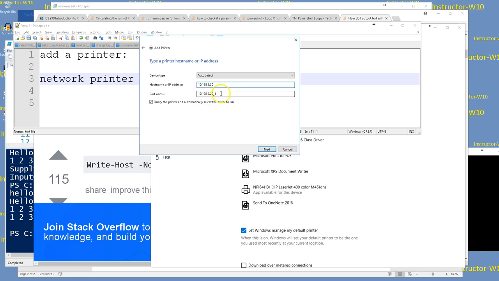It's showing you the name it's going to give that port. And we're going to see if our computer can actually find out what type of printer it is, just based on whether there really is a printer at that address. If the auto detect doesn't work, I can manually go hunt for the driver for that thing. And we'll go through that just so you know how to do that if you need to.